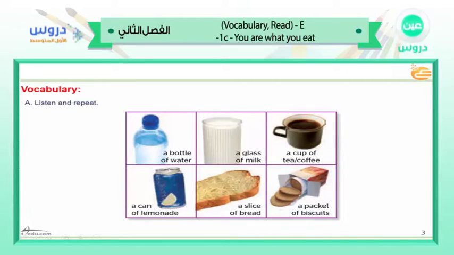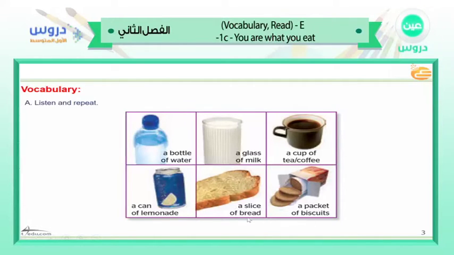The fourth thing is a can of lemonade. This is the can, the metal cylinder thing. Can you see it? And what is inside the can? We cannot see it, of course. But from this picture, which is on the can, we should know that it is a lemonade. So this is a can of lemonade.